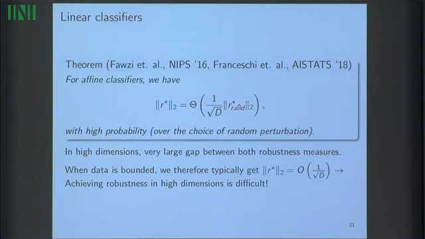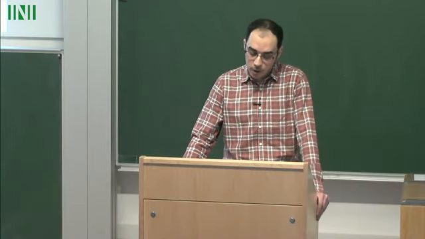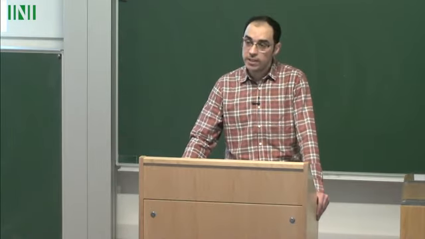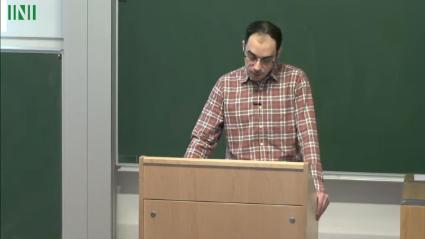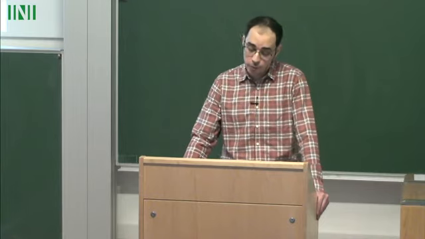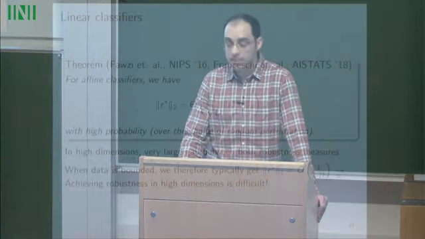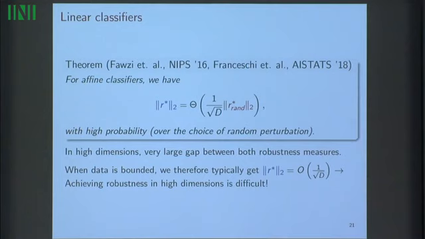But more importantly, if your data points are bounded, then you get a decay in root D of your robustness to adversarial perturbations, which tells you that in high dimensions, achieving robustness is an extremely difficult task, right? And this is something that we really see in practice. It's just an empirical observation, but if you try low-dimensional images, you're more likely to achieve robustness than if you go to high dimensions. ImageNet, for example, is harder to achieve robustness on with respect to smaller dimensional images.